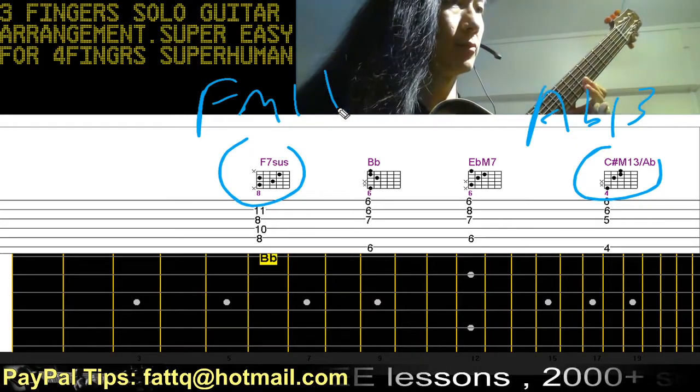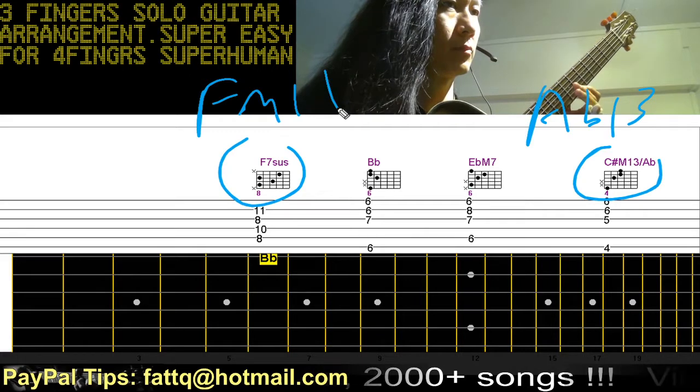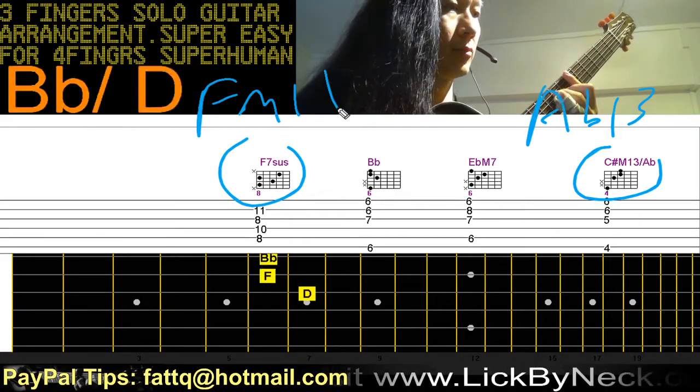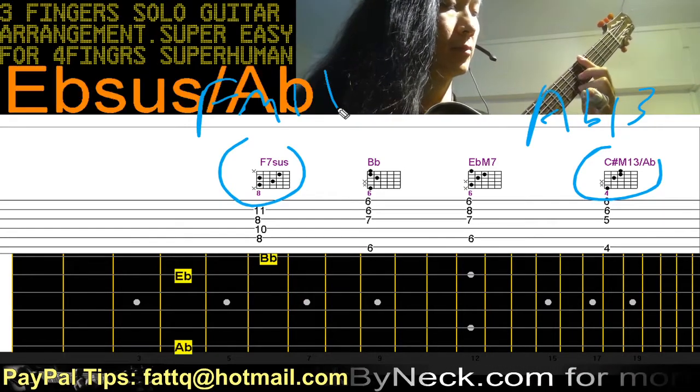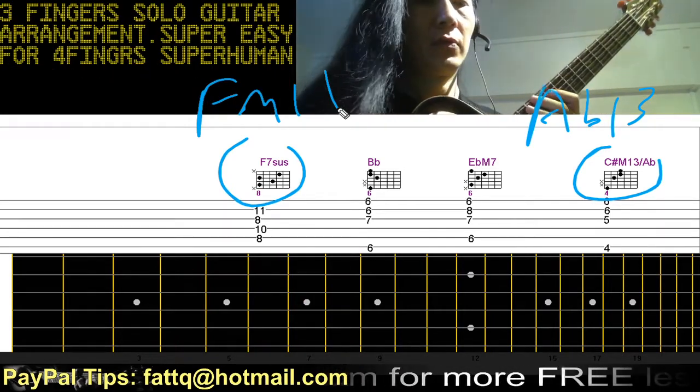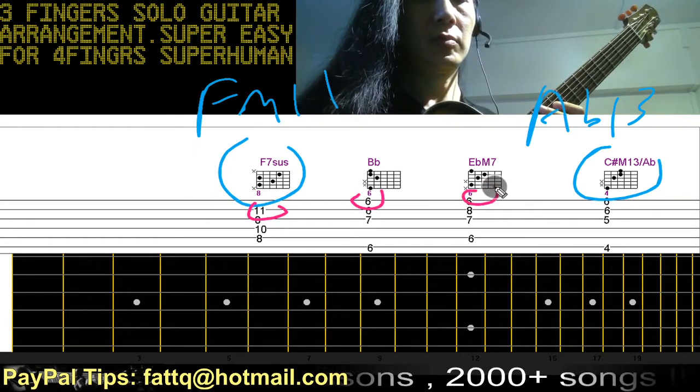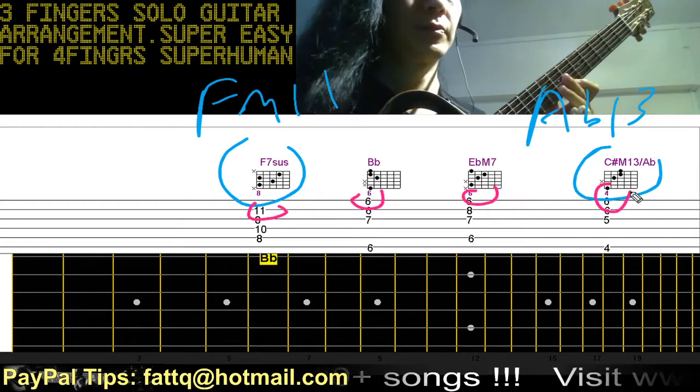So the one note here is this. Dum, dum, dum, dum.